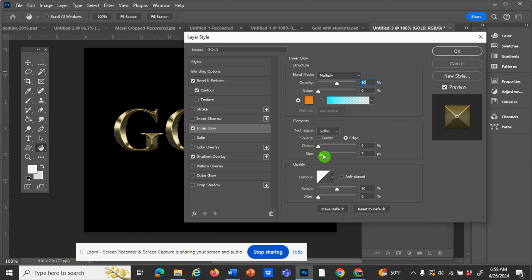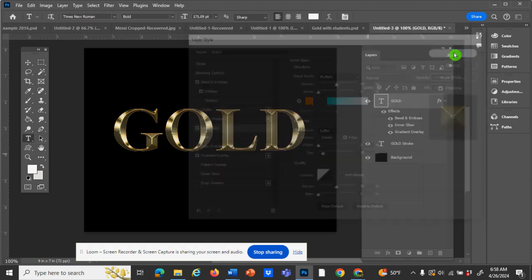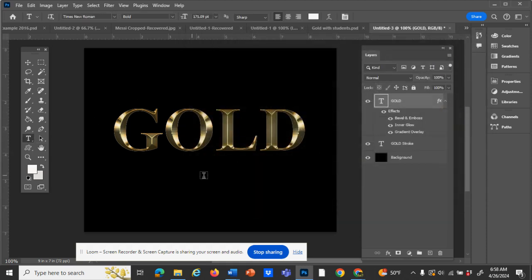So I'm looking for size. There's size right here. If that's what they're referring to, yes, it is. So we want to make sure that that is 15. Okay. I think that's it. Let me flip the page here. Okay, so we're going to click OK and get out of that. All that work we did gave us a very golden effect to our text.